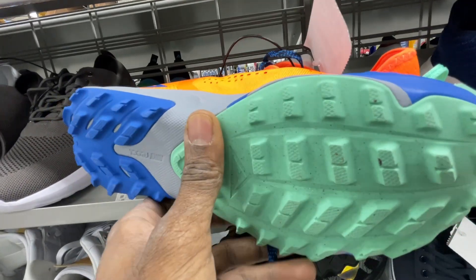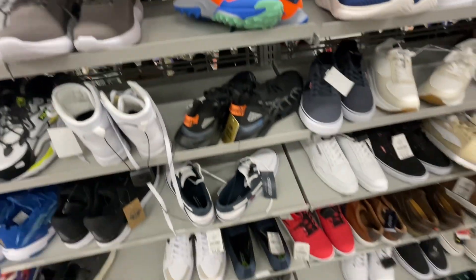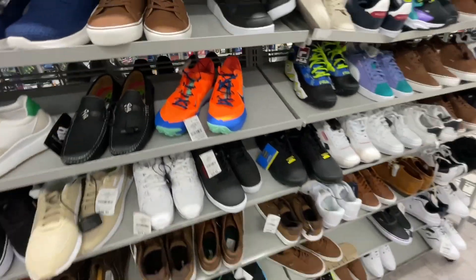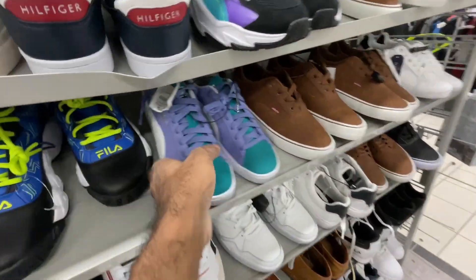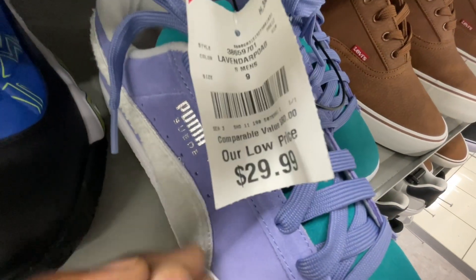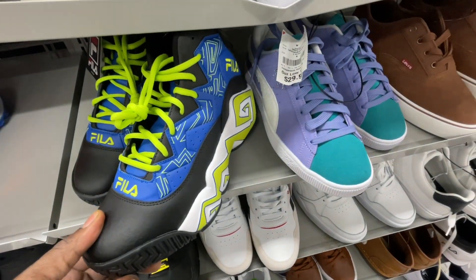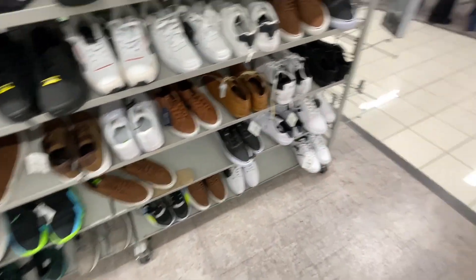These Nike trail shoes got thick soles — probably not bad to go hiking in since they'd be easy to clean after all that dust. Got more Puma Suedes, size 9 for $30, and another pair of the Jamals in the same colorway we've been seeing. Then also another pair of Trae Youngs — so that's three pairs of Trae Youngs so far.